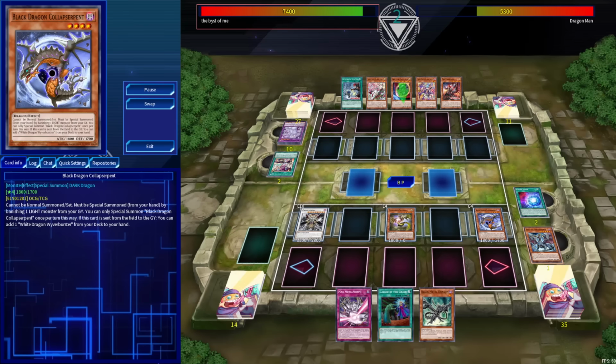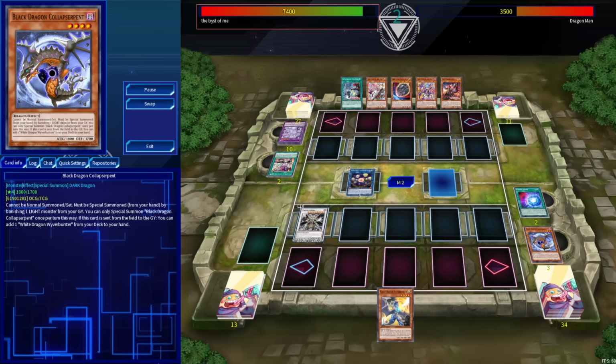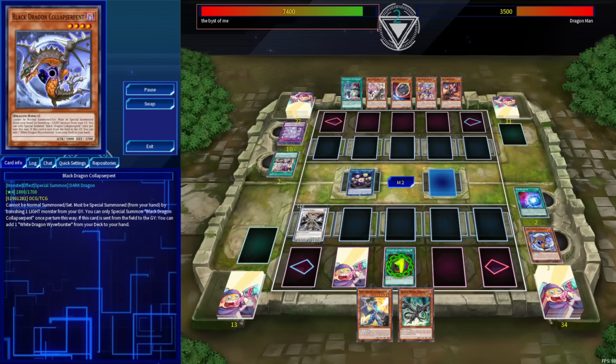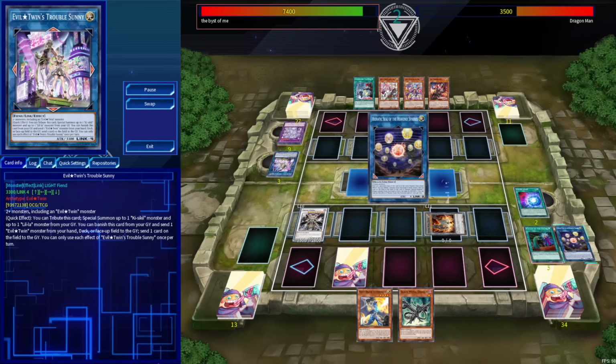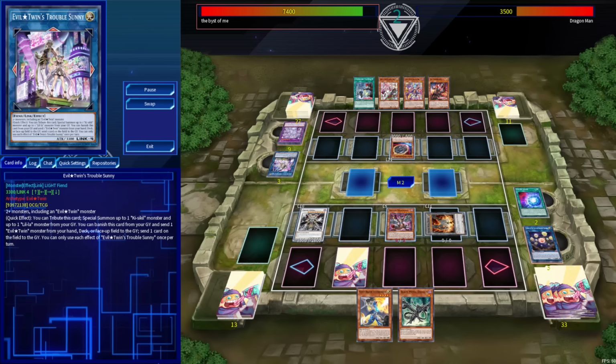Strange, I know, but putting our opponent low is really, really good in a world where we're always expecting we're going to eventually be able to get to the Enhanced Metalmorph line and burn our opponent for the remainder. We're going to be Called by the Grave the Evil Twin Trouble Sunny, and in so doing, playing low to the ground, we have not given our opponent a profitable Nibiru.